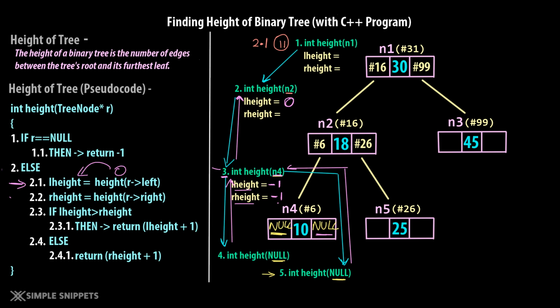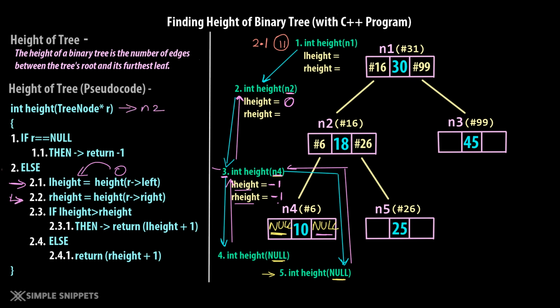Okay. So I hope you are understanding so far how the values are returned, and we are basically calculating the left height and right height at every recursion and then making a comparison, and depending upon which one is greater, we are returning that value, and if it is equal, we are simply returning right height +1. Okay. Now as I mentioned, this second function call will start its operation from step number 2.2. In the second function call, the R value is n2, so R is nothing but n2.